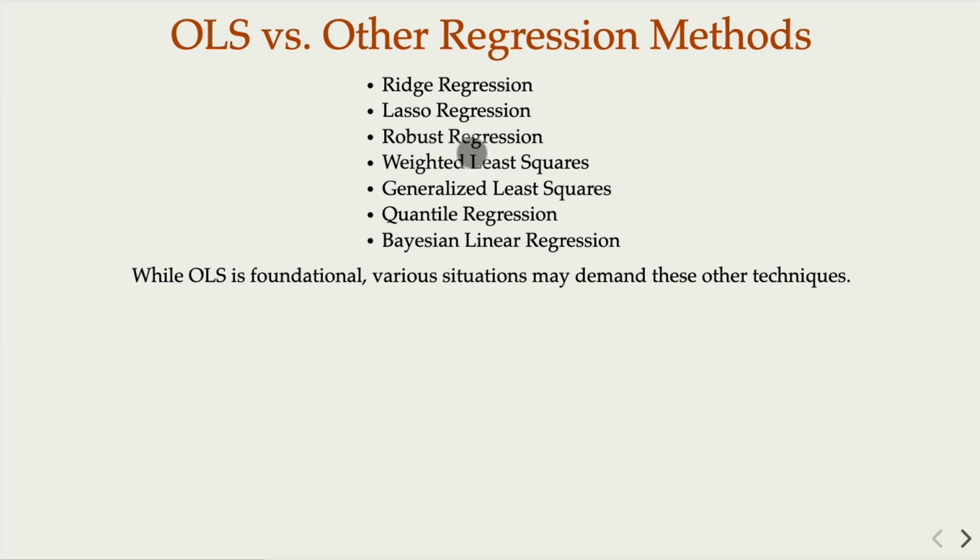And there's robust regression, weighted least squares, generalized least squares, and quantile regression. All of those are sometimes useful if in your probability model the variance of the error term is not constant, or the errors are not independent. There may be correlated error terms, right? And so you need to use advanced models like those. Bayesian linear regression is where you have some knowledge of the prior distribution of the parameters. So that will also be something you're going to learn in a stats or machine learning class.